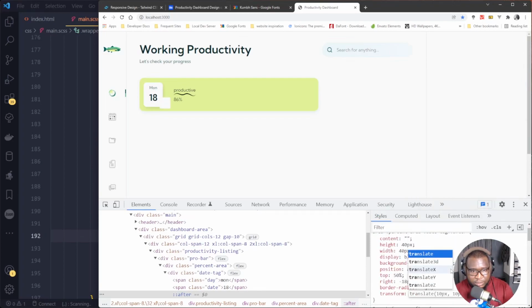I'll first put translate 0, then minus 50% to centralize this thing first. Then just after, we'll put rotate to 45 degrees.